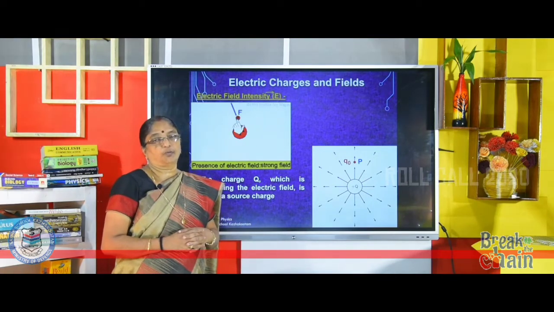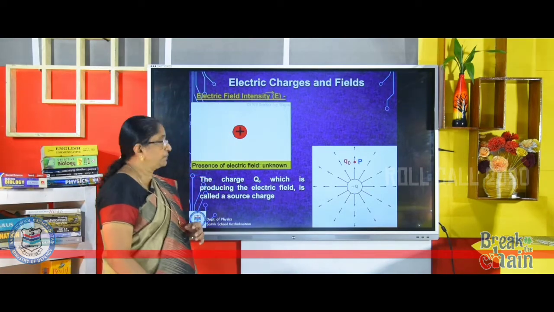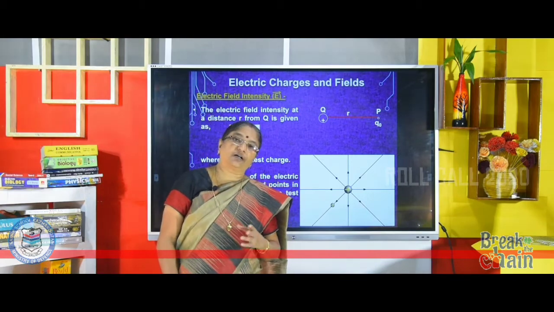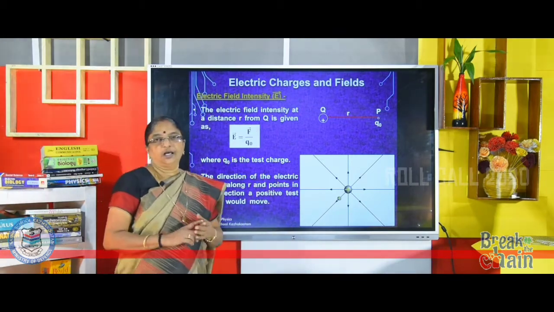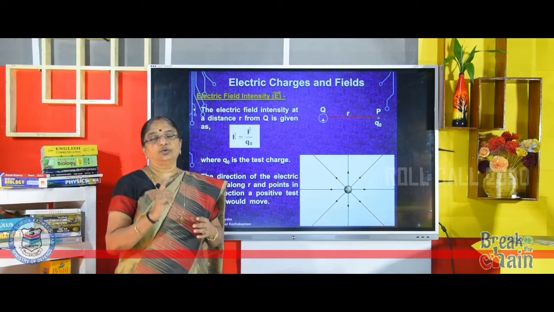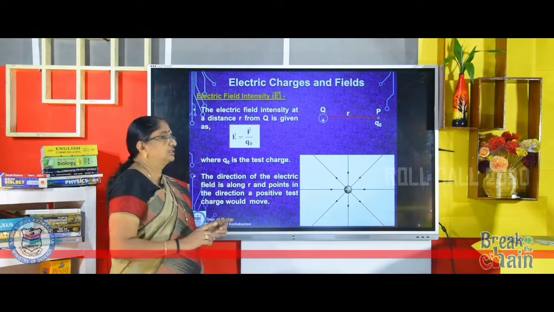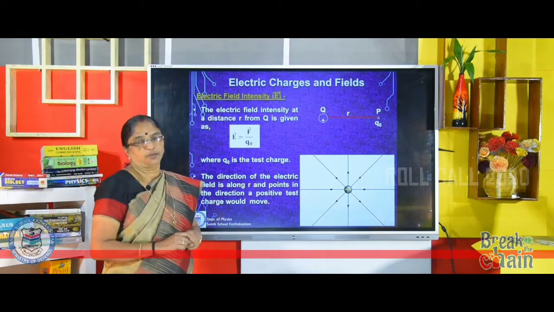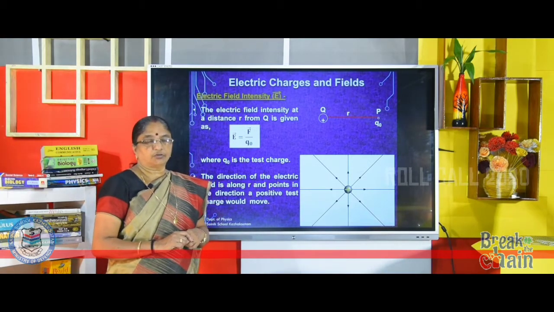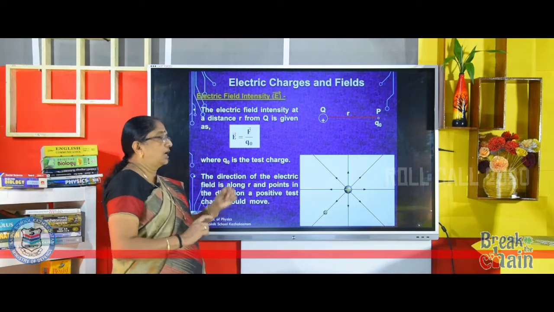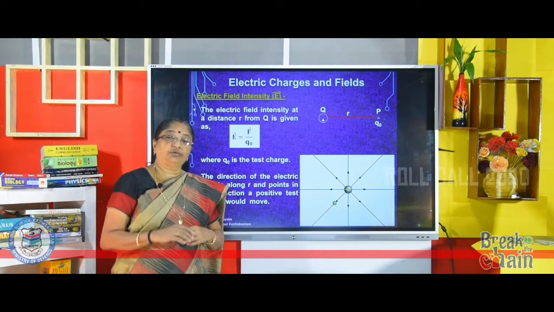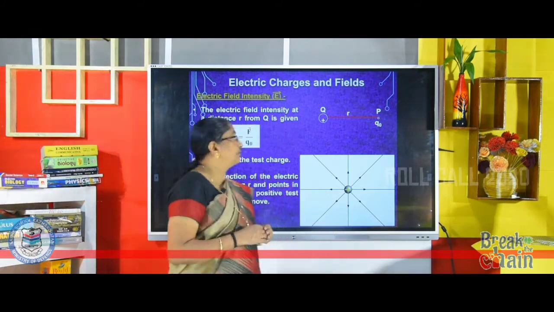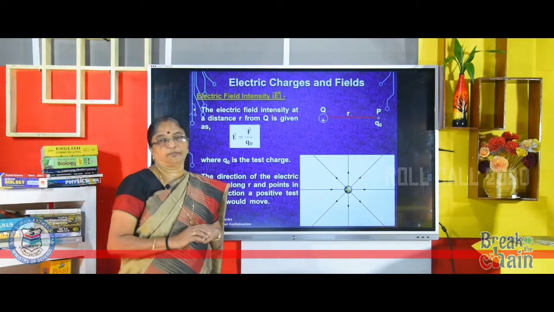and the test charge is represented by Q0. So let us get the expression for electric field intensity, and from the definition, electric field intensity can be defined as force per unit positive charge, that is vector E equal to F by Q0. And since force is a vector quantity, charge is a scalar quantity, but when you divide a vector by a scalar, the answer is a vector. So electric field intensity is a vector quantity.